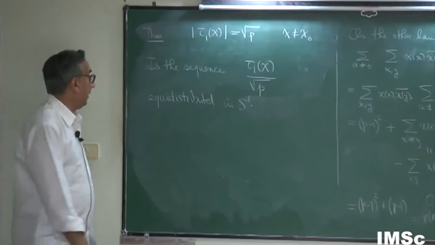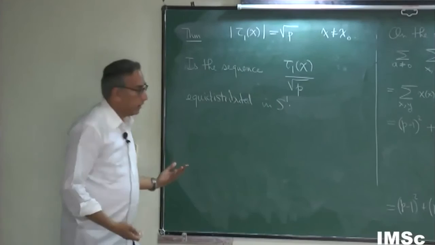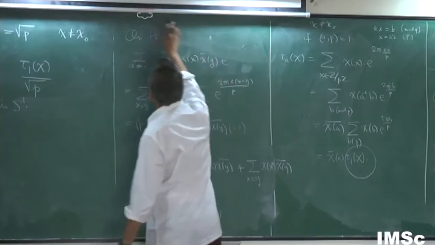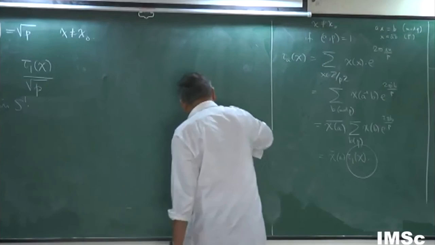Okay, I'm running out of time, but maybe let me just say what this looks like: a very innocent question. It could have been asked by Gauss, but I don't think he did. Because remember, this whole business of equidistribution starts later with Hermann Weyl. So one could ask this question, but I would say that Gauss may very well have had difficulty. Even if he asked the question, it would be one of these questions that you couldn't have answered at that time.